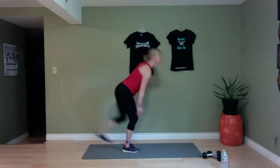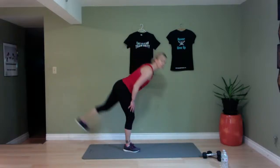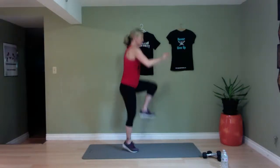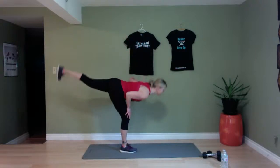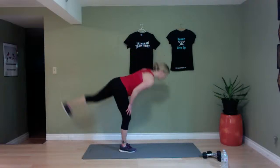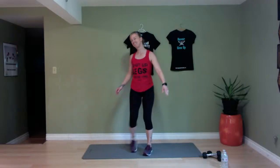Come on. So hanging onto the wall or chair just so lightly, right? So you're not using the wall or chair to push yourself up on. You're using it just to help you a little bit with balance. So it's just my fingertips touching right now. Okay, 10 more seconds. Yes, come on. 5, 4, 3, 2, and switch.